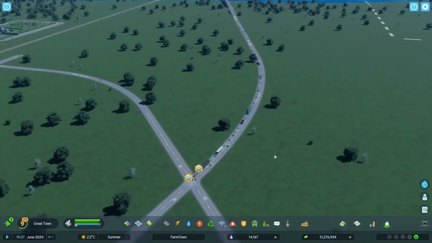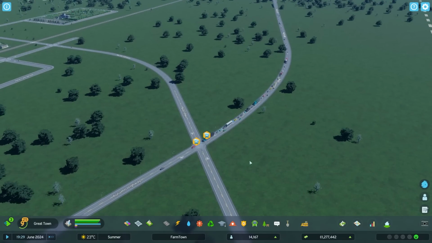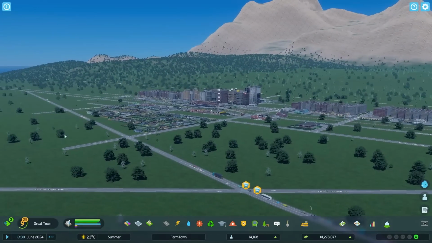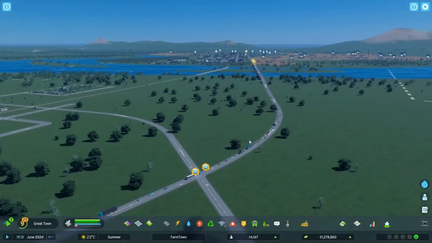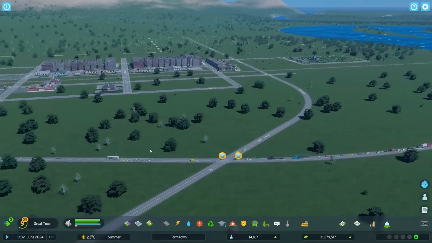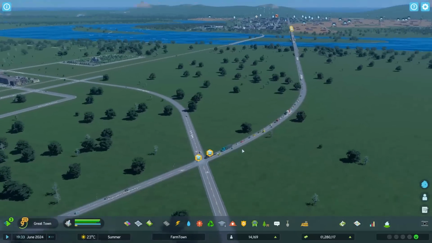We need to upgrade the highway system, just to add a little bit more capacity because it's getting a little bit busier as people travel back and forth. Now, we do have a train line which they don't really utilize that much, so I might add a second train so it's a little bit more frequent. And I'm going to implement the bus route as well.